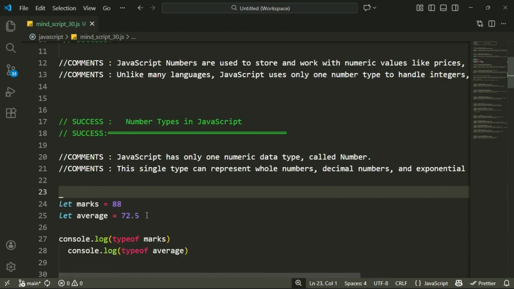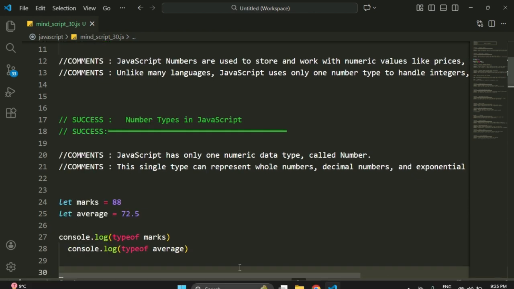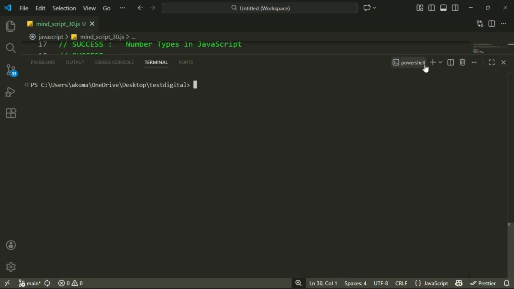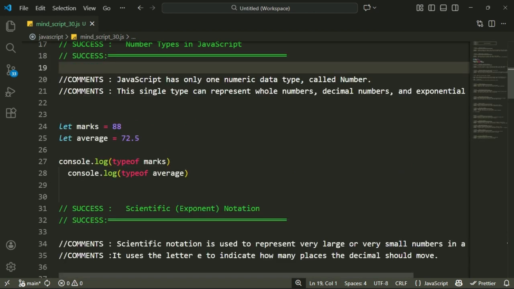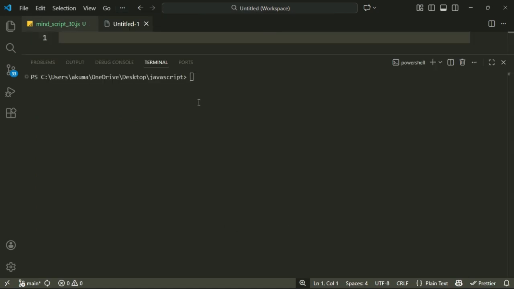So you see decimals, and here also very large numbers. Okay, so here I'm going to check it in the console. Let me run your project, run your file. In the terminal, open a new terminal, then copy this.